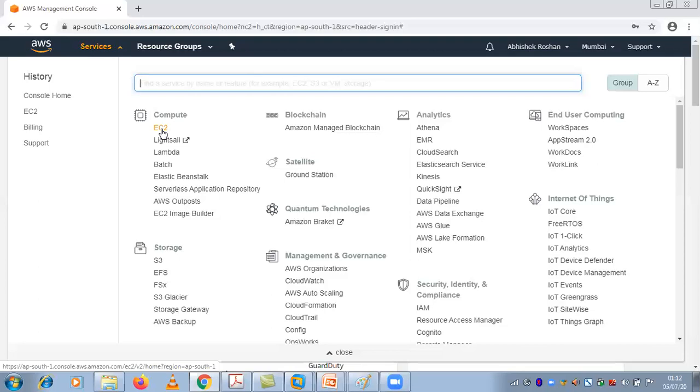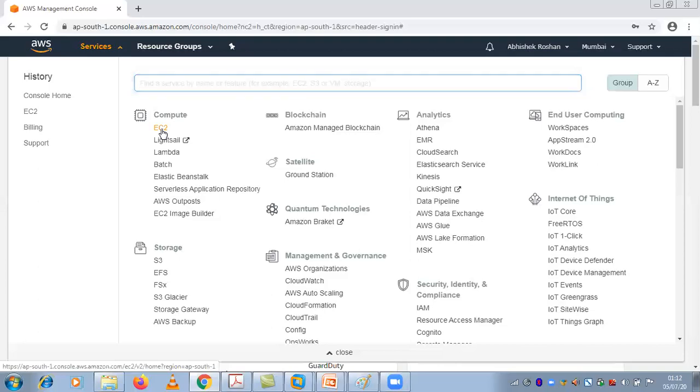So why do we need a virtual machine? This is about the concept of your cloud, right? Then only we'll be able to use the space, RAM, and disk efficiently. If you know about the virtualization which we have worked on, where we need to create the virtual machine, in the same way here in AWS you need to create your virtual machine, and on top of that virtual machine you need to install your operating system, and on top of that operating system you need to install your Git, right? That Git repository will be your local.